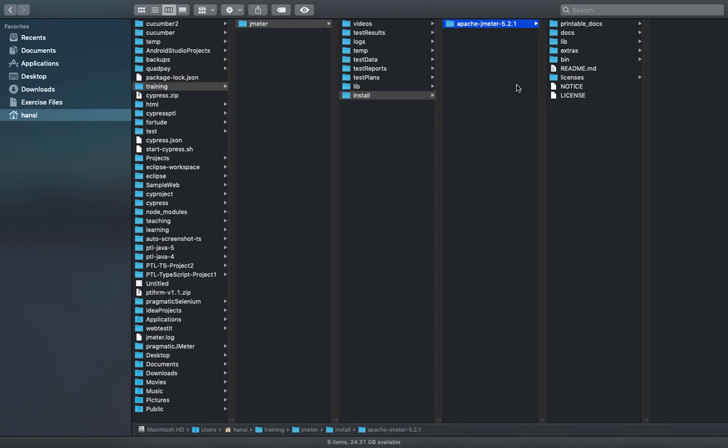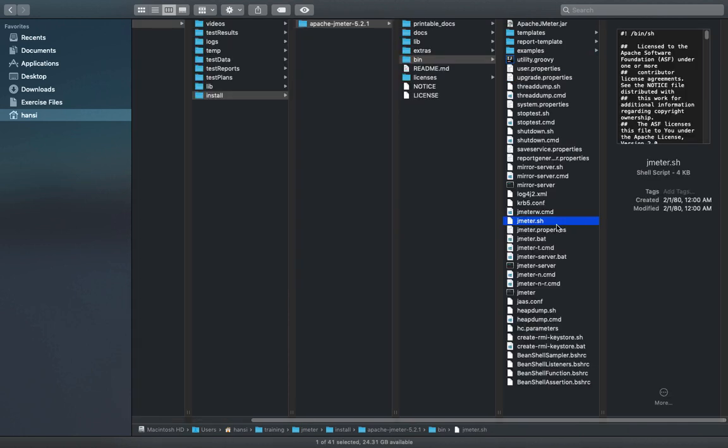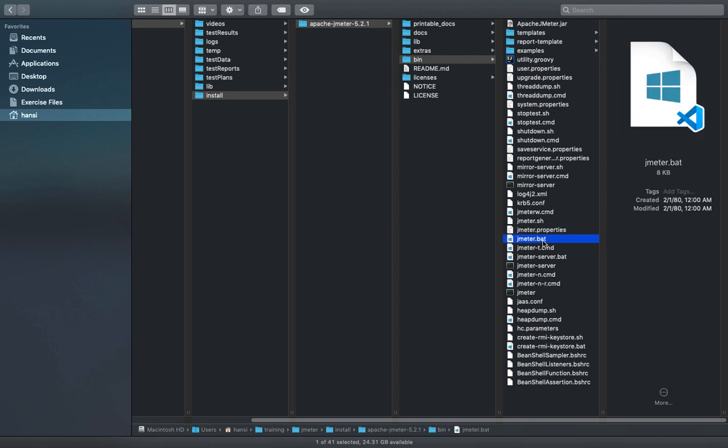And once it is done, you should navigate to the bin folder and run the jmeter.sh file in case of Mac or Linux, and you need to double click on the jmeter.bat file in case of Windows.